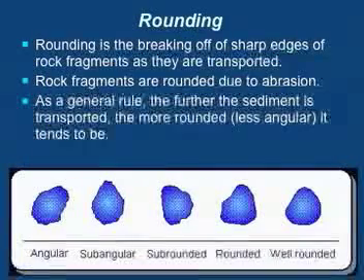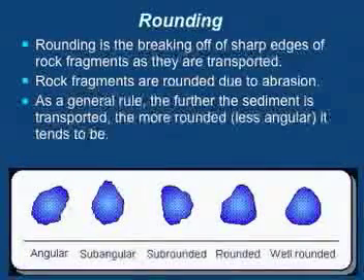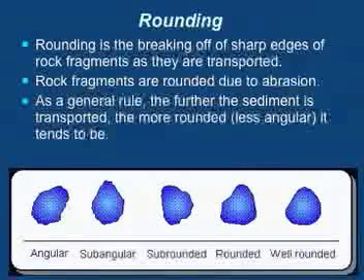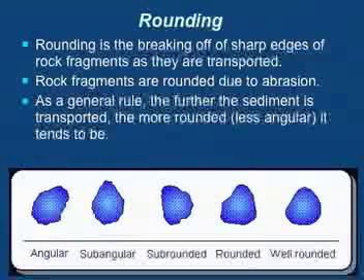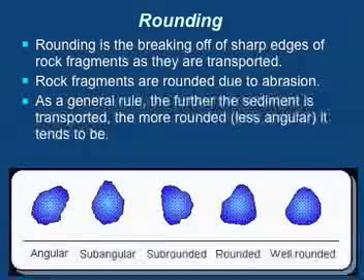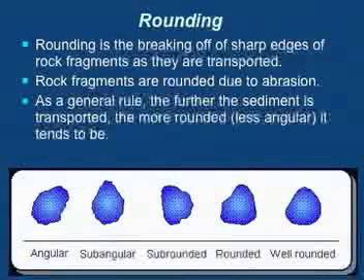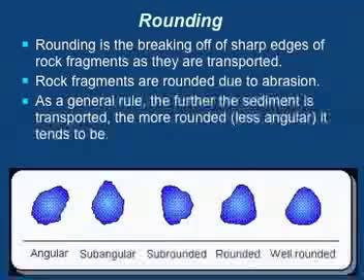All right, then rounding. And again, I'm a sedimentologist. I don't quite like this, but I think the tables that I used to use would scare you. They're pretty complex. So you all know that if you take a hammer and break a quartz crystal, you get sharp angular shards. But if that broken up quartz crystal was tumbled in a river, eventually you'd get this beautiful rounded rock, maybe an oval or a sphere. Remember, rocks get rounded in rivers because they tumble and get abraded, just like in a rock tumbler. It basically smooths out all the rough parts. And so the farther a rock is transported, like in a river, the rounder it is.